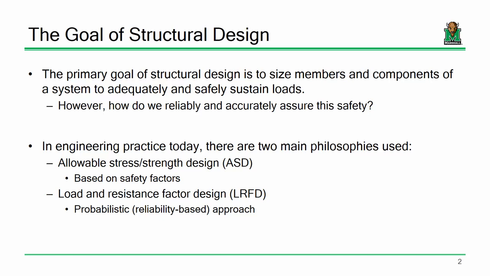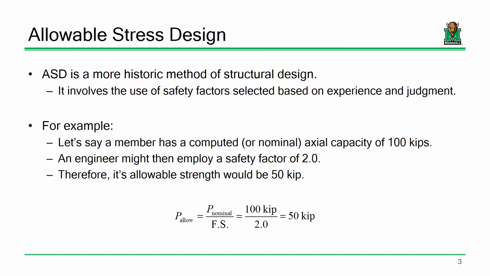Now, how do I do that? There are a number of philosophies available to us as structural engineers. Even if you don't have much experience in structural engineering, some of these philosophies you've heard before. Things like allowable stress design, allowable strength design. You may not have heard it called that, but I'm sure you've used it before. What we're going to use is LRFD. Now, what do I mean? Let's start off with allowable stress.